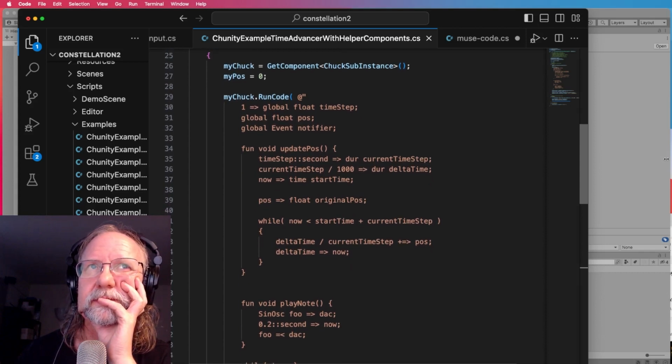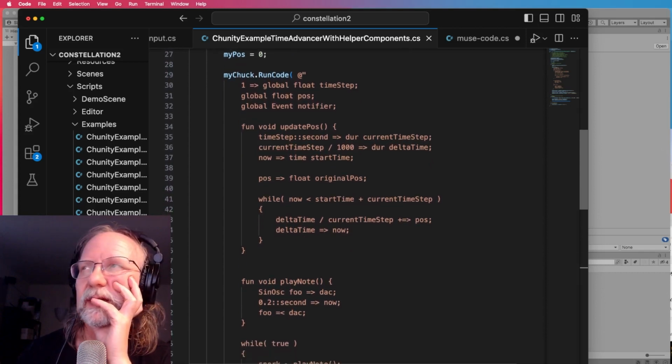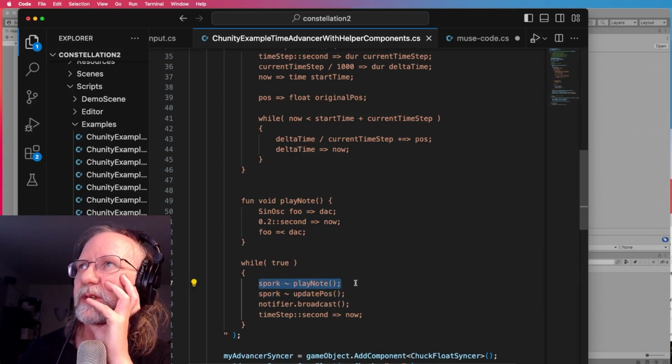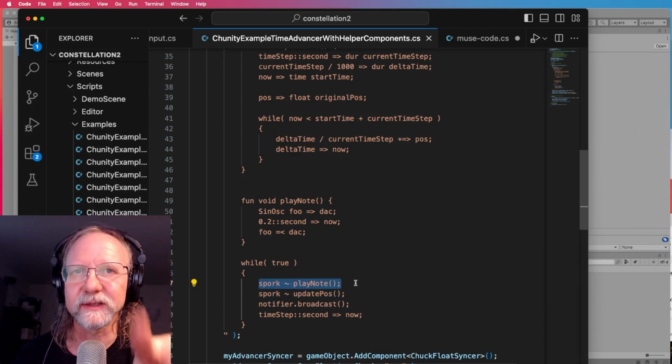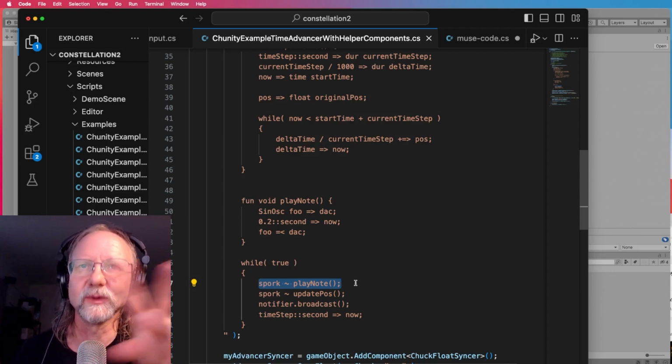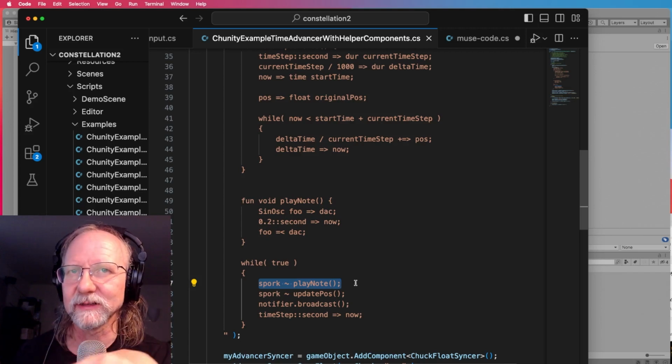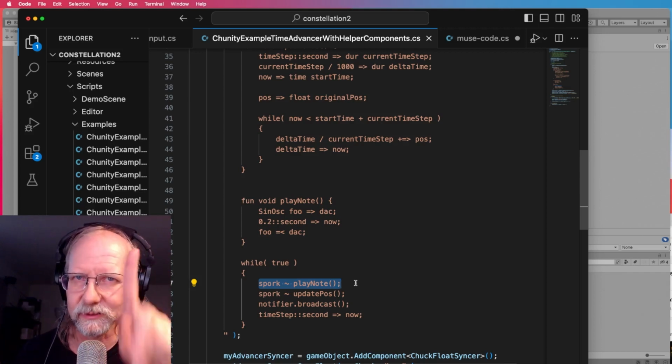so that I know that basically probably here, while true, and then I would say if enabled or not enabled or something like that, then spork play note. Spork means fork off a process essentially and do a thing. Like it's a thread basically. So it's like an instance of Chuck. That's the nice thing, is that Chuck can be instanced a whole bunch, which is really very helpful.